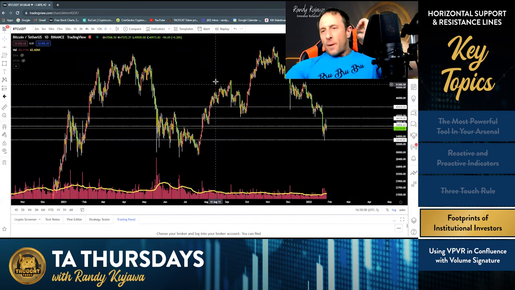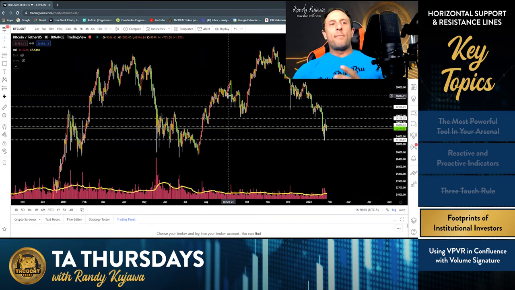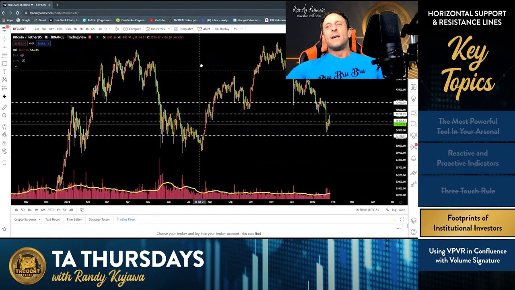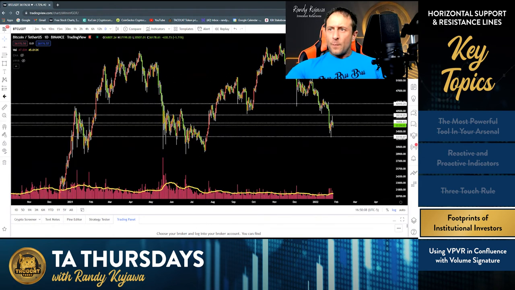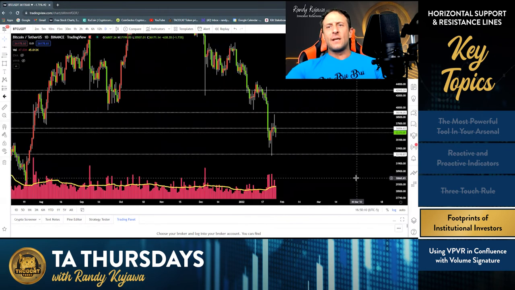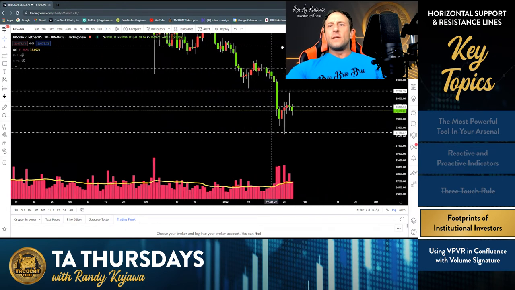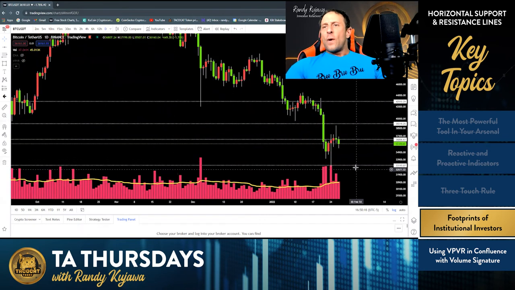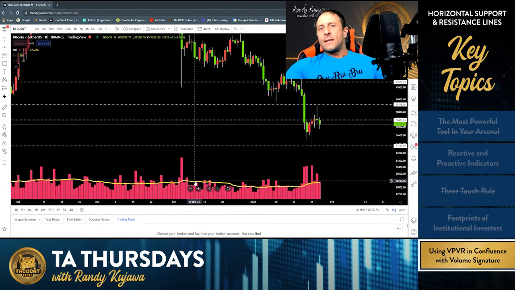Now, sometimes when people are asking what best goes in confluence with this, like what can I verify this with to tell more of the story, you can always tell with the volume signature. What's really, really strong, if you see right into here, so this is on your volume.